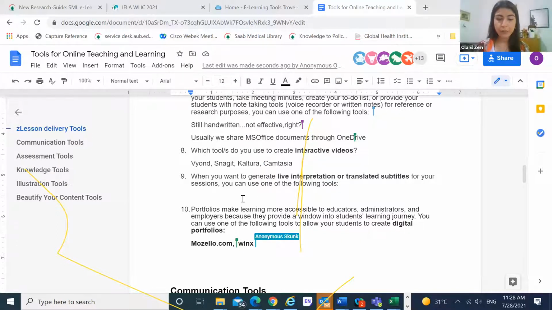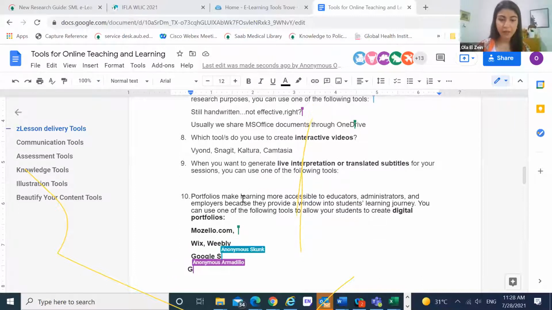Mozello.com, Wix, okay. Weebly, okay. So thank you so much for sharing all these. I hope this is very helpful for every one of us. Google Sites, yeah, both are answering Google Sites.